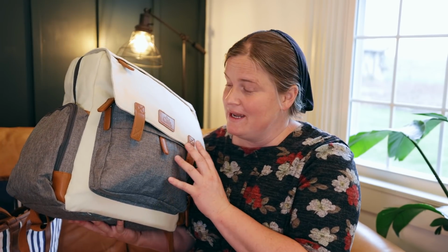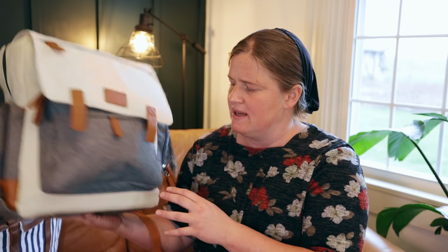Alrighty, let's talk about the baby. I talked about this diaper bag before. It's by Cutie Carry. I really, really like it. And I already had some things in it just for myself, like wipes on this side. They're all ready to go. You don't really need to take wipes to the hospital, but since this is my diaper bag already, they're in there. But let's talk about clothes.